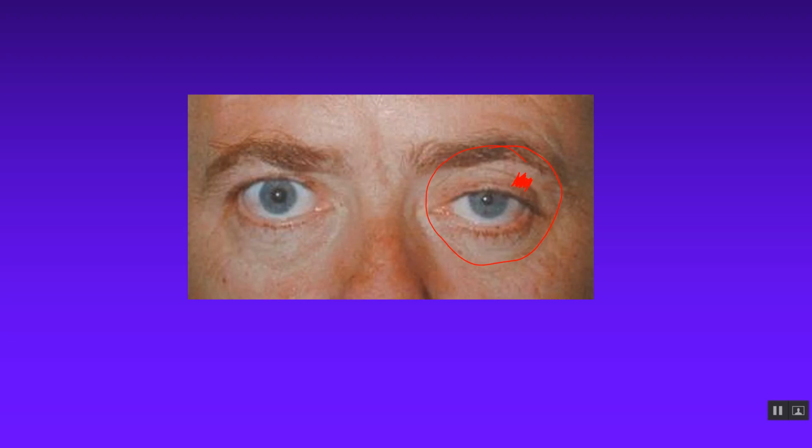Remember, parasympathetic causes constriction of the pupil, sympathetic is dilation. So you don't have the sympathetic drive to balance the parasympathetic, because normally they balance each other to keep your pupils at a midpoint. Then you can constrict or dilate by how much sympathetic versus parasympathetic activation. But you're going to see this pupillary constriction on that side.